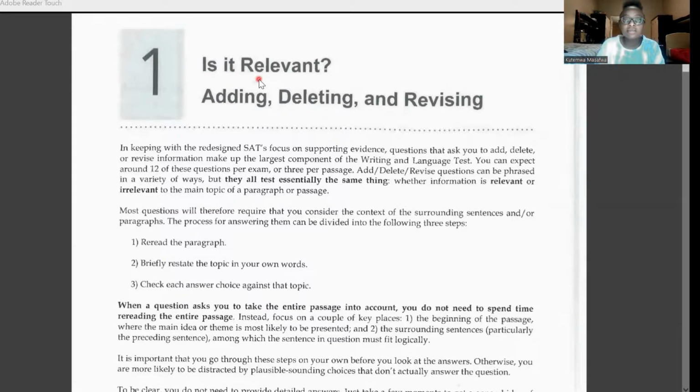So under relevance, there are three kinds of questions that you can be asked. You can be asked whether a sentence should be added. In this case, you're going to have a sentence in the question. Then you'll be asked whether a sentence should be put in a specific position or not. And then you can be asked whether a sentence should be deleted or not. In this case, you have a sentence within the passage and it's underlined. So you're asked, should it be kept or deleted? So for adding or deleting, you're not only saying whether something should be added or deleted, you have to give a reason for something being added or deleted.